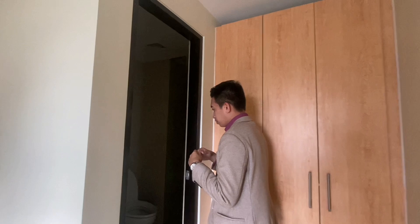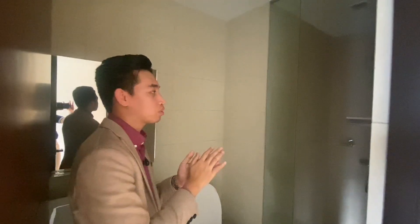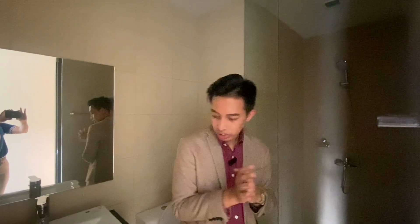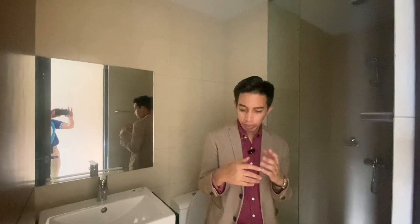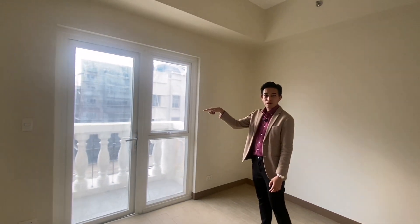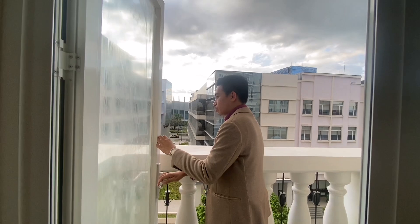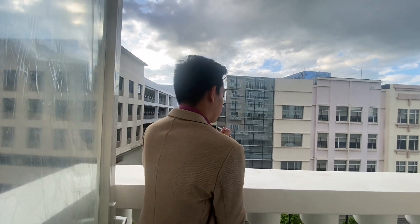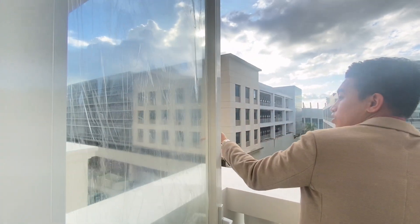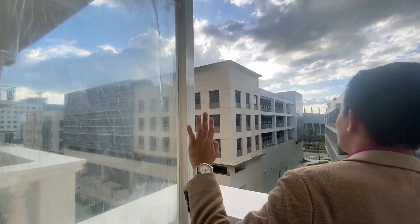You have your bathroom here, which comes with the usual sink, bowl, and shower area. There's a towel rack — that's standard here. The size of the bathroom is almost similar to the studio's, but the best part here is the bedroom. And there's also a balcony — in fact, there are two balconies with this one bedroom unit. They are adjacent to each other — one from the living area and one from the bedroom.